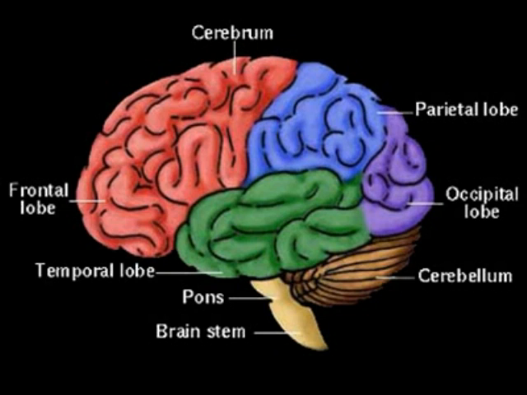You might ask, what does each of these lobes do? Well, the frontal lobe is associated with reasoning, planning, parts of speech, movement, emotions, and problem solving. The parietal lobe is associated with movement, orientation, recognition, and perception of stimuli. The occipital lobe is associated with the visual process, and the temporal lobe is associated with perception and recognition of auditory stimuli, memory, and speech.